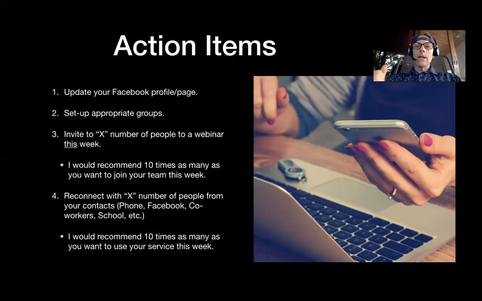Because a lot of times what's going to happen is if you don't let them know ahead of time, they're going to already be contacting an agent, already be working with an agent by the time you talk to them. So contact 10 times as many people as you want to use your service. So if you want to do one deal this week, then I would say talk to at least 10 people to hopefully get one. And a lot of times it's even more than that. And so I multiply it out. I talk to as many people as possible. But you've got to start somewhere.